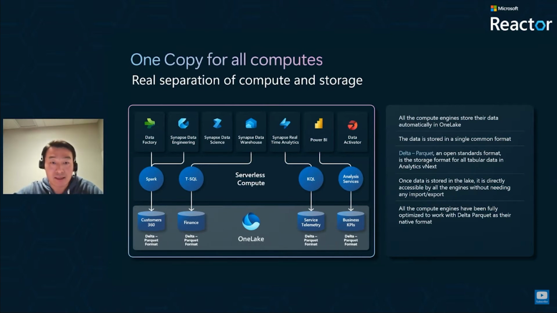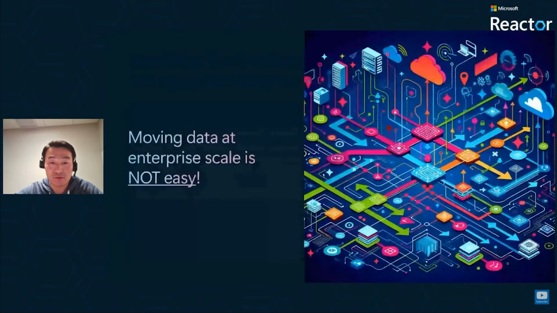Moving to the next slide. I think so far, based on the previous slides, you have seen a super quick introduction to what Microsoft Fabric is, what OneLake is within Fabric, and the beauty of OneLake is moving data once and reusing it forever, right? But actually, when you really start to move your data, especially when you want to move your data at enterprise scale, it is actually not an easy thing to do at all.